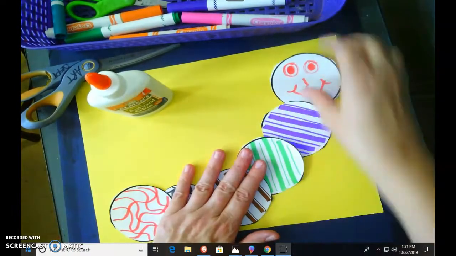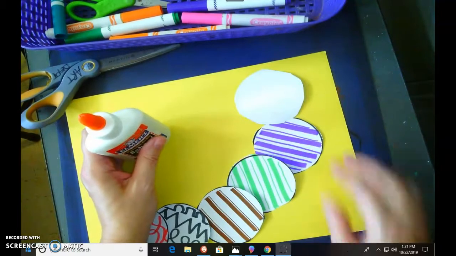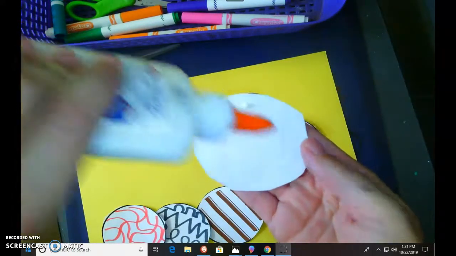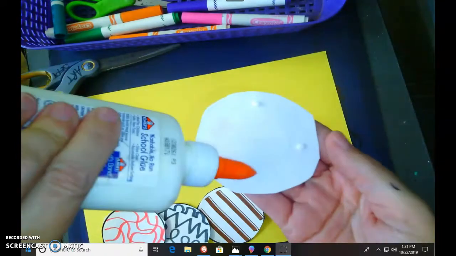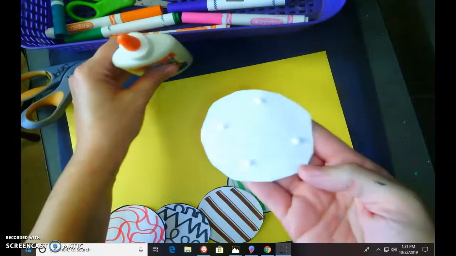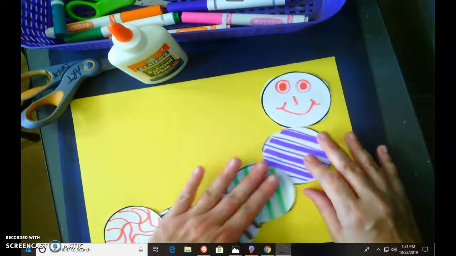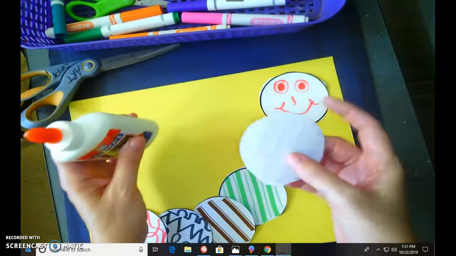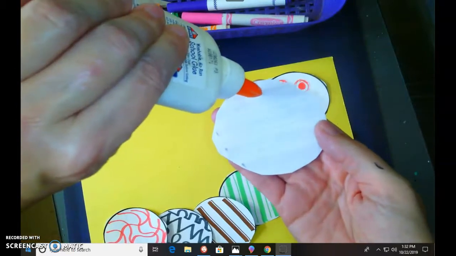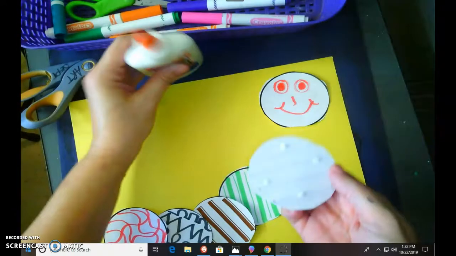And then what you're going to do is you're going to flip your little circle over, and I want 4 baby drops of glue. Watch. Barely squeezing. 1, 2, 3, 4. 4 baby drops. I'm going to glue it, and I'm going to wait until I get all of them glued, and then I will do my massaging technique. Remember, we flip it over and massage its back, but I'm going to get them all glued first. 1, 2, 3, 4.